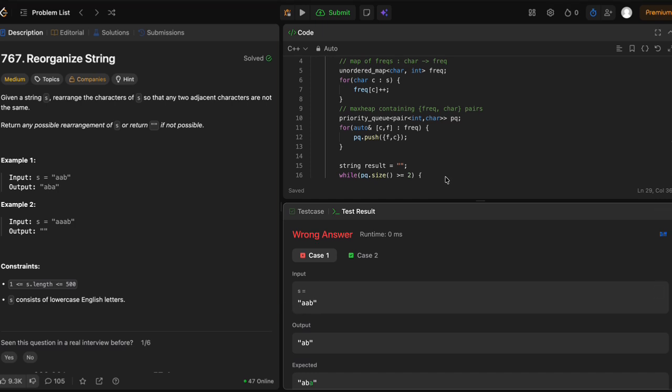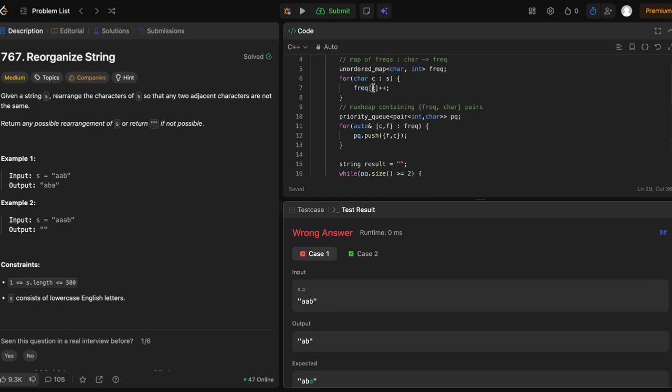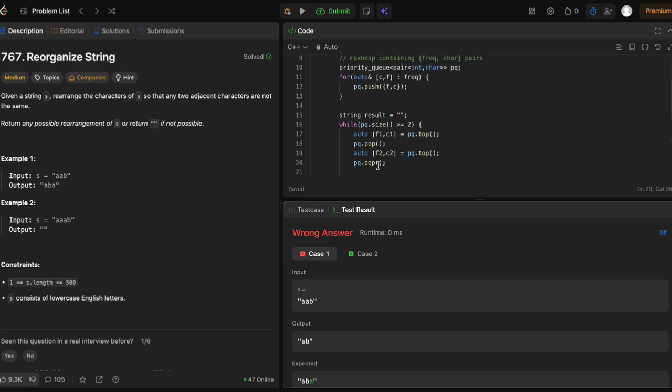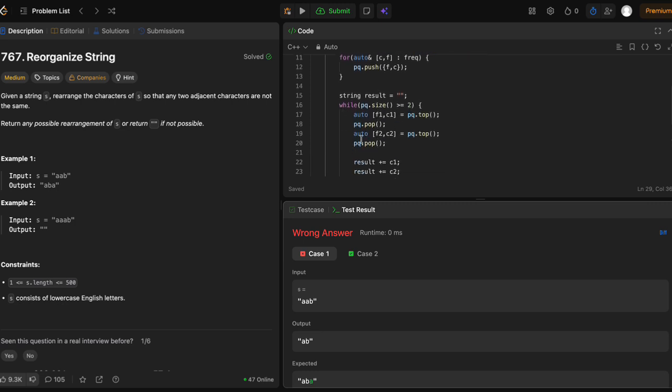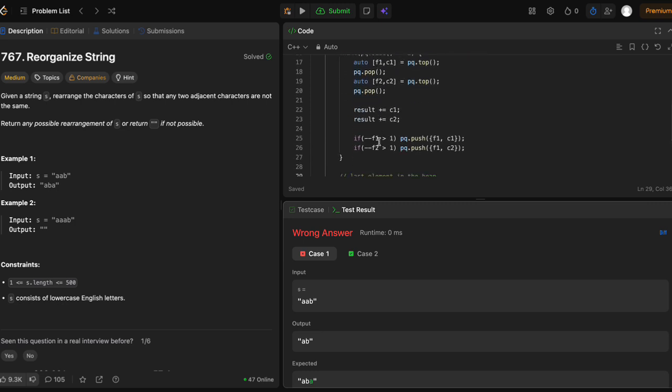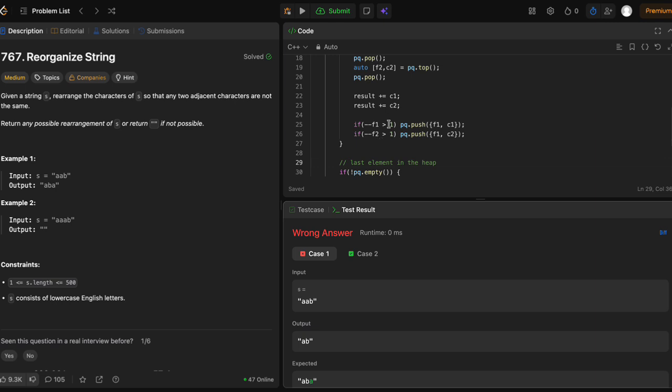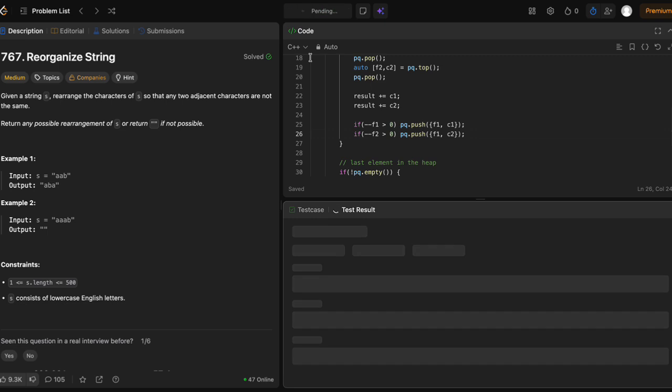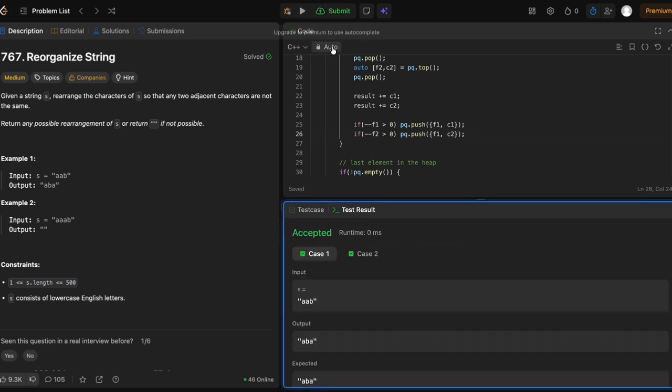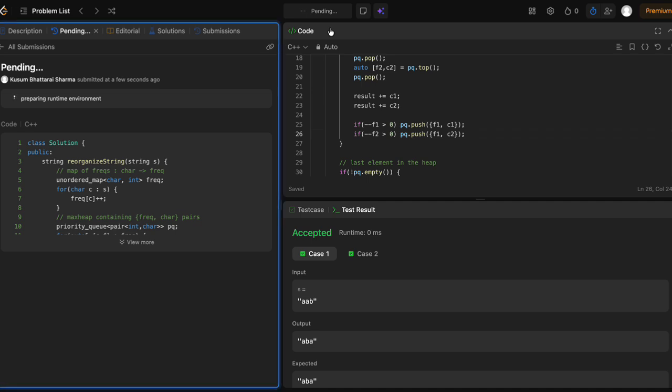We had A, we increased A's frequency here, and it was 2, it was pushed here, and then we take out A and B both. Oh, sorry, this needs to be greater than 0, never mind. Yep, and now we submit.